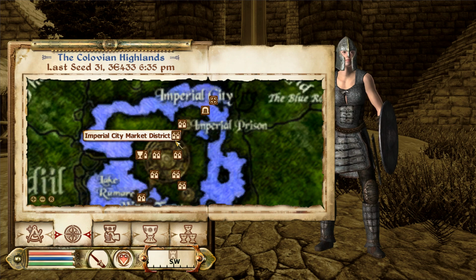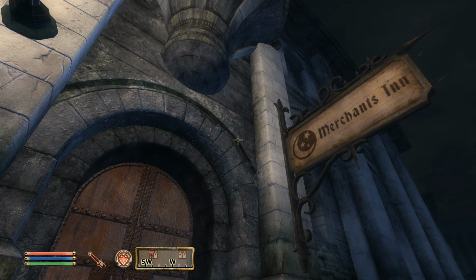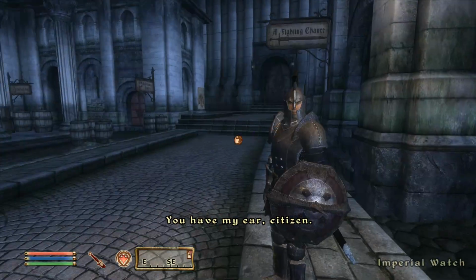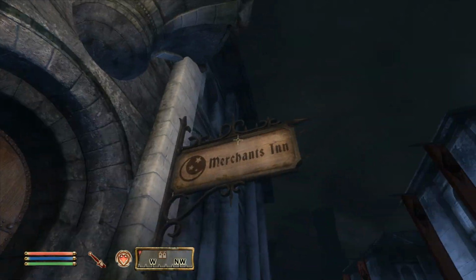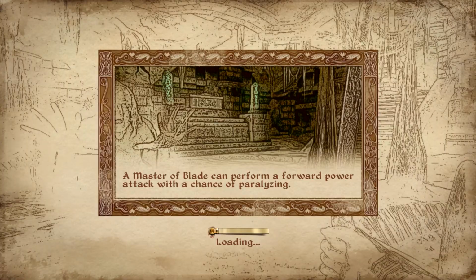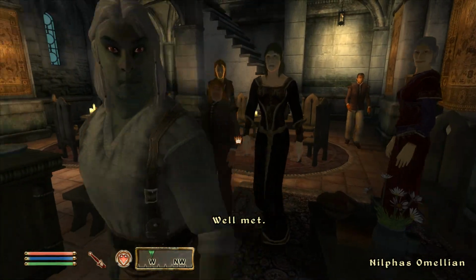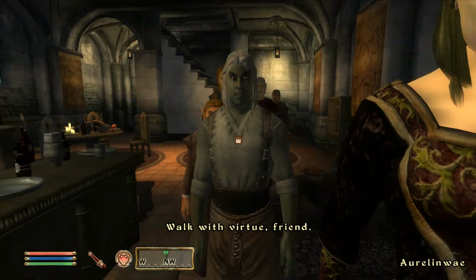So here we have Nilphus, Battlehorn Castle quest. Nilphus is here in the Imperial City Market District, so we can go there and buy some extensions to this home from him, and that is top priority right now, because, yeah, we'll see in a second. And according to my quest marker, he is right in here in the Merchant's Inn. Wow, there are a lot of people in here. I think it's... Yeah, here he is. It's this guy. No, stop. No, you're all in the way.